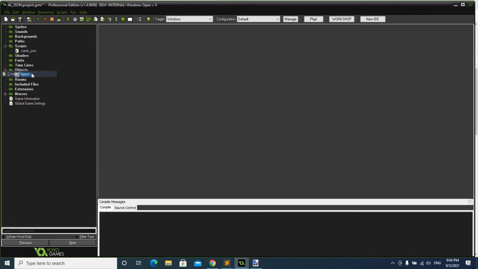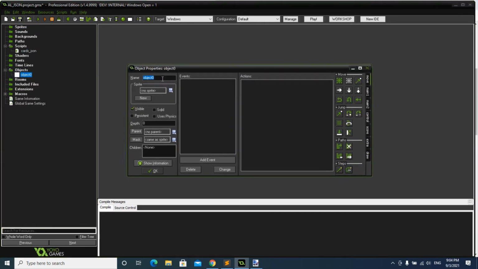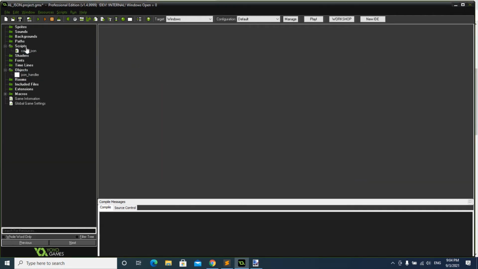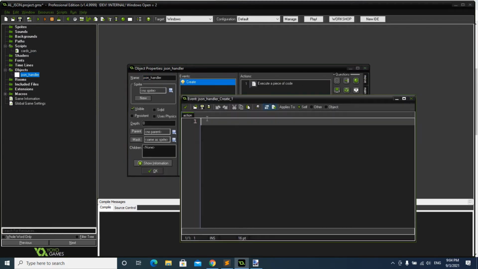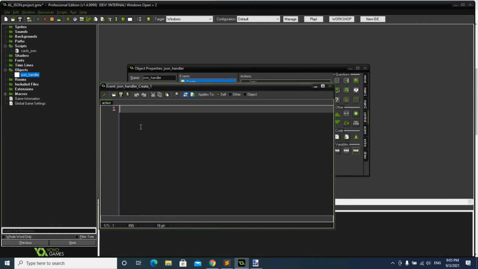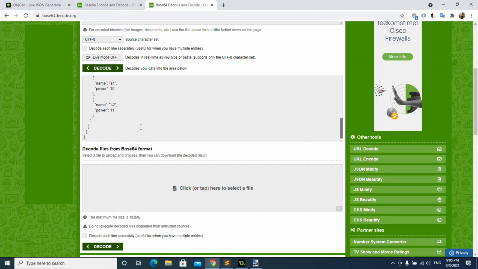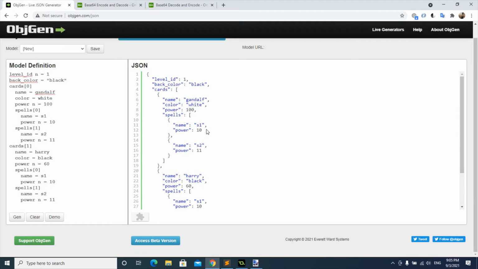Now we want to read our JSON in GameMaker. We create a test object and open it, adding a create event, and here for reading this JSON we must look at what data we want to extract. Now we want to get level ID.